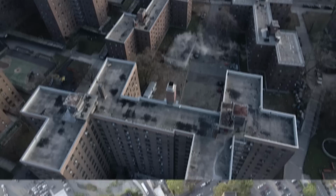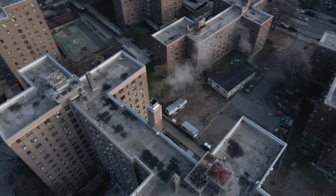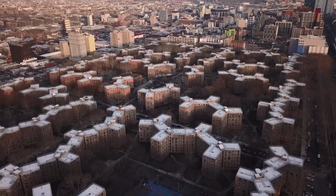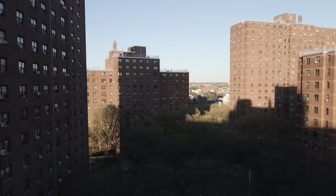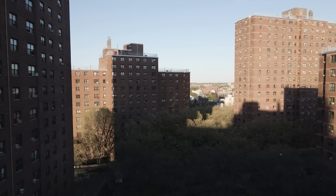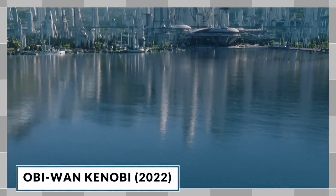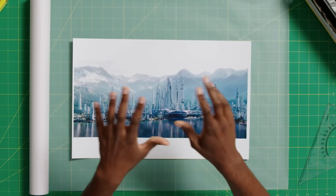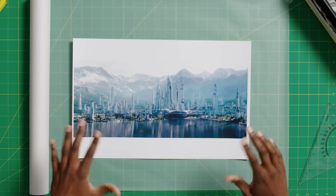It really encouraged single-use spaces where you'll have entire neighborhoods that are only residential tower blocks, and there's a lack of retail and other uses that would enable an active public life. This may be in contrast to what we see in Alderaan, because in this society, all the needs have been met. I would imagine that this is a post-scarcity society where we're no longer having to worry about food resource issues, water, and other ecological concerns.